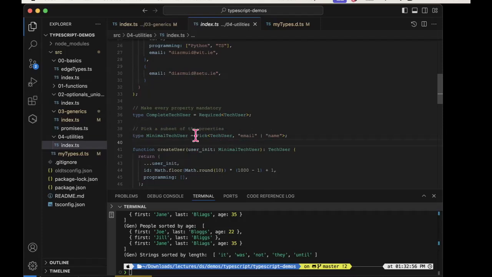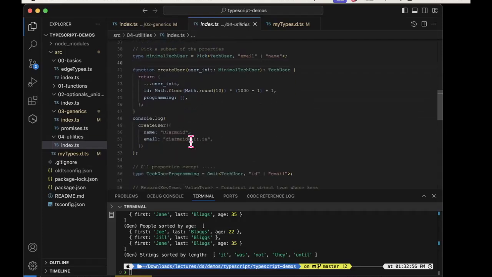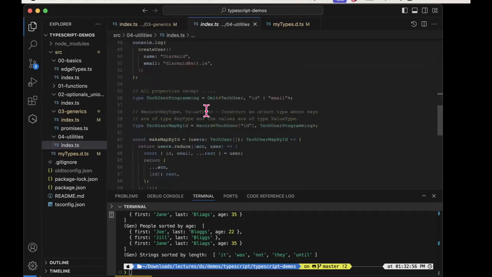The opposite of pick is a utility type called omit. Here's omit. What it does is it takes this list of properties here, it removes them from tech user, and the result then it puts into your new type. It's unfortunate that you really interpret this as an and rather than an or.